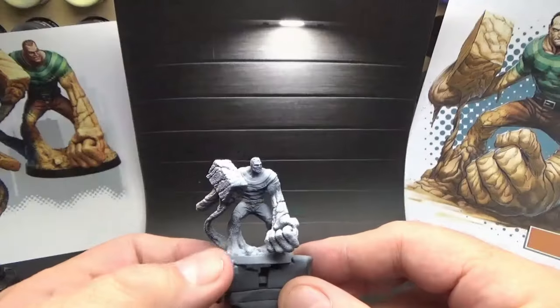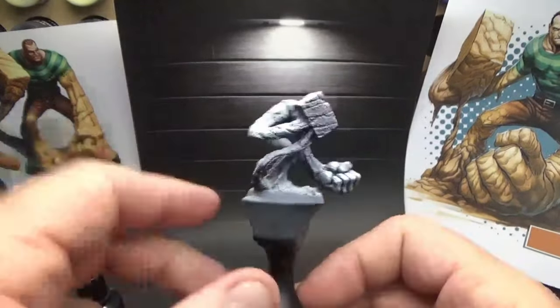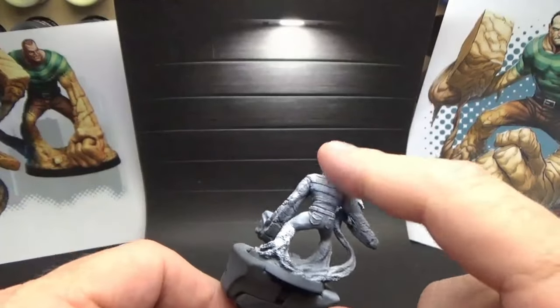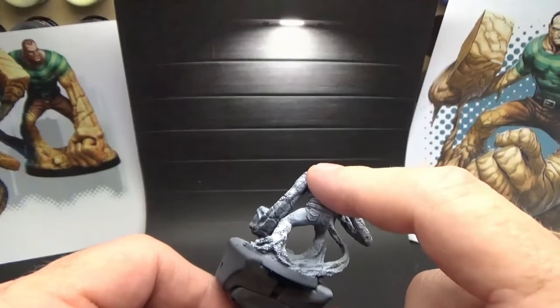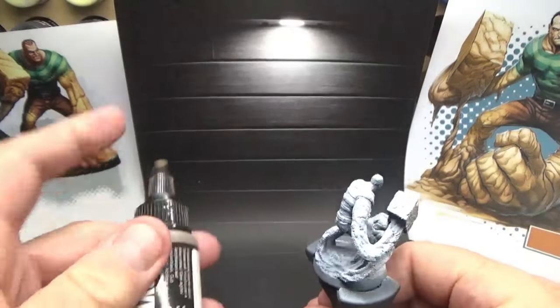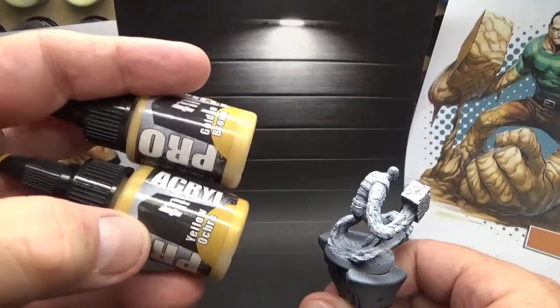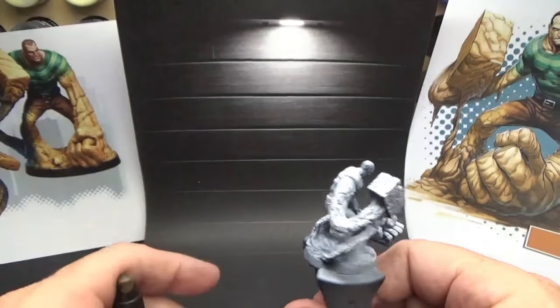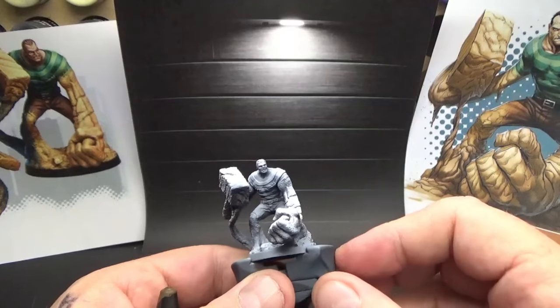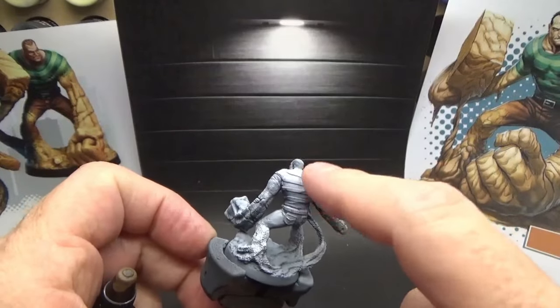Here we go. For Sandman, we're going to start off with the airbrush, and we're going to use some dark golden brown for a base on all of the sand. I'm going to try not to hit the shirt and the actual pants, just the sand area. I want to give the base this dark brown because I'm going to go over it with some lighter colors, yellow ochre and some golden brown. But I've got to have that undertone first. And then we'll probably go back in with a brush and paint the shirt and the pants.